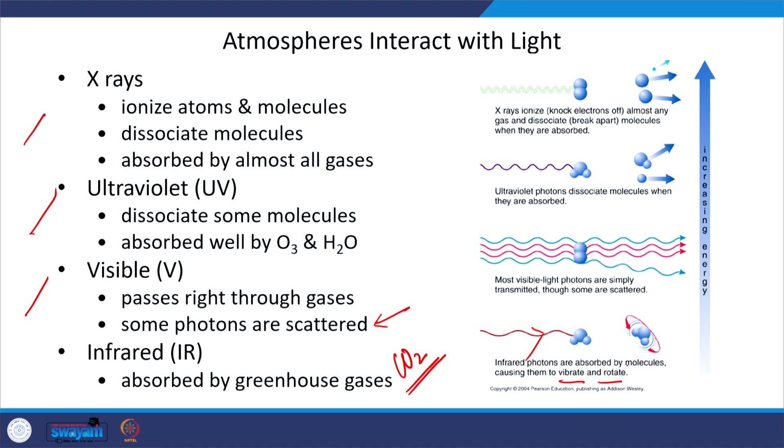So the vibrational and rotational excited states in a molecule, like even N2 or CO2, match with the infrared wavelengths. So what happens? Infrared radiation is absorbed by these trace species or greenhouse gases. So when you talk about the short wave radiation coming to the Earth and the long wave radiation going from the Earth, you can realize that the long wave radiation is trapped by the carbon dioxide which is present in the Earth's atmosphere.